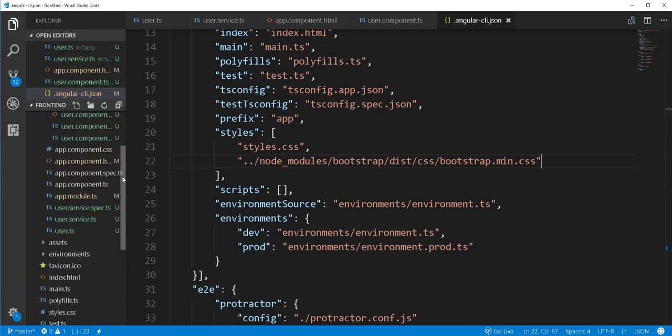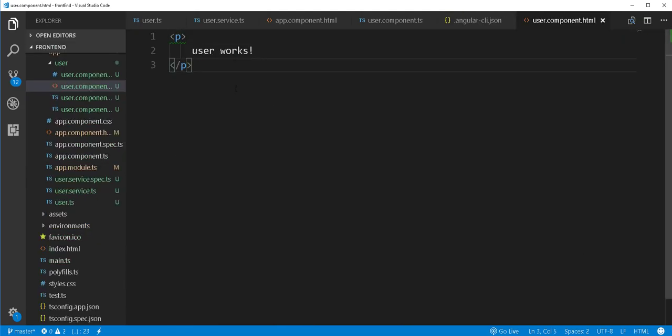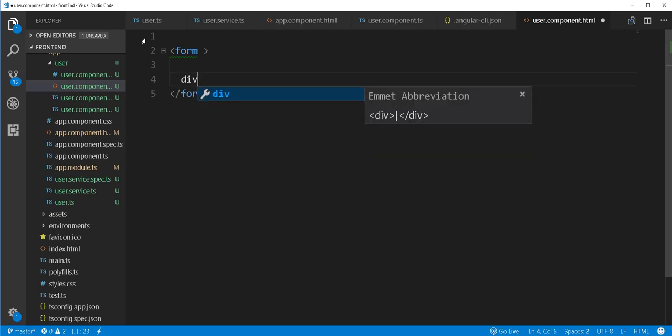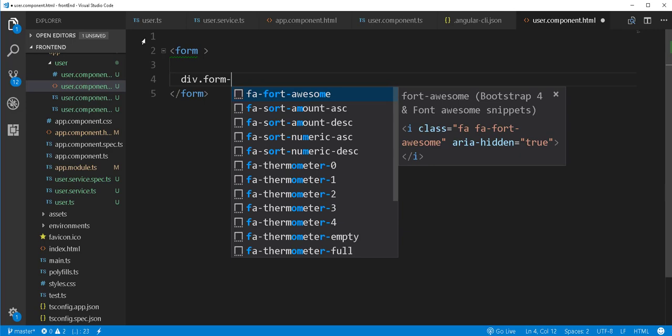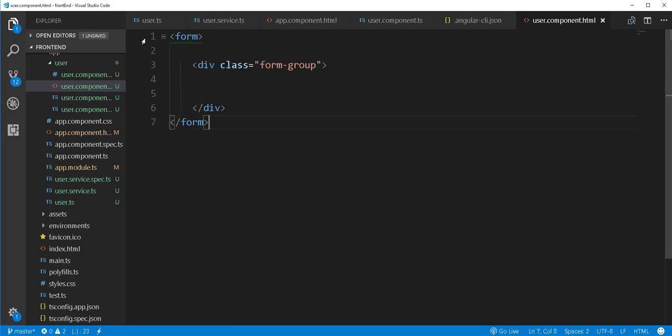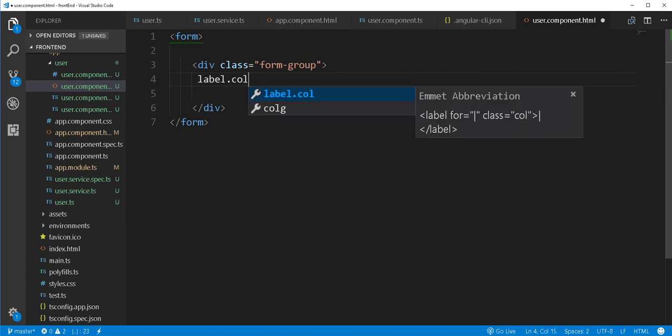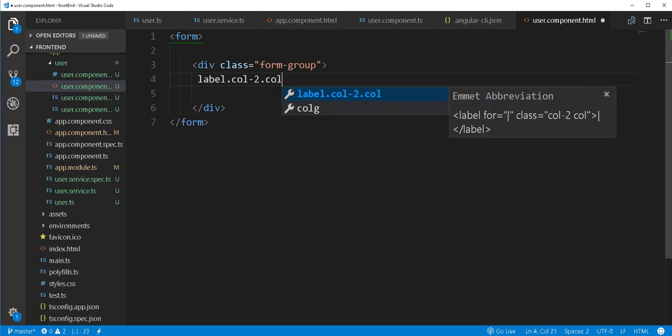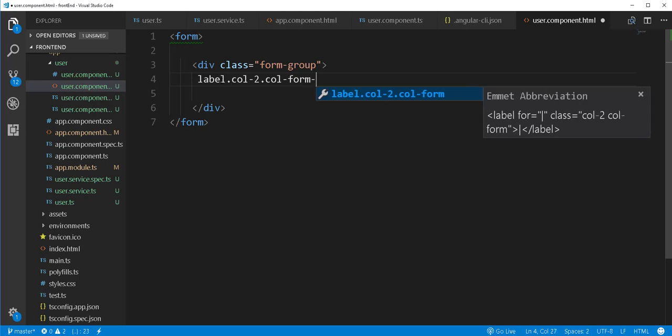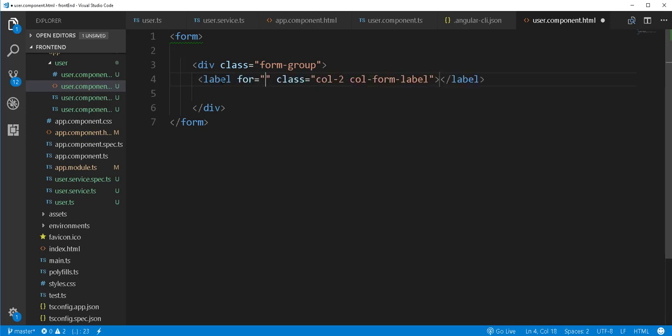With that said, I'll open up the HTML file and start building the form. So next, I'll get rid of this and add here a form tag. We don't need the action. We're going to be doing that with ng-submit. And in this form tag, I'll start by creating a div with a Bootstrap class of form group. And in this div, I'll start by creating a label. And I'll assign this label a Bootstrap class of col-sm-2 and form label. This will be a label for the email. I'll also add here email.